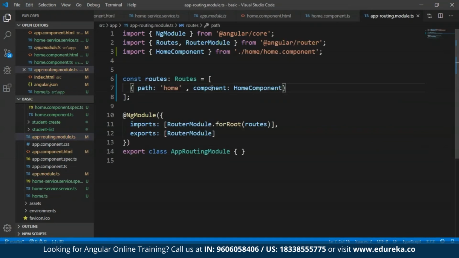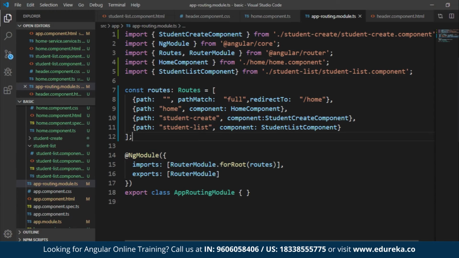And over here, I'll create a path for all the pages that I want to display in my project. I'm not going to be typing this manually. I already have the code present for it. So let me just copy paste it over here. So now my app routing module.ts file is ready.